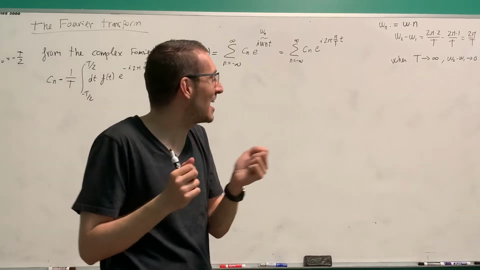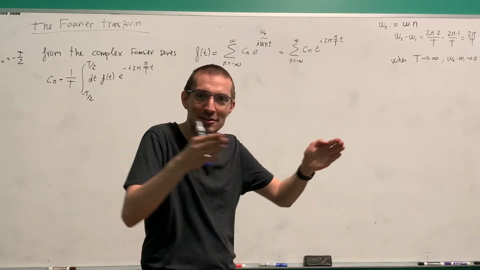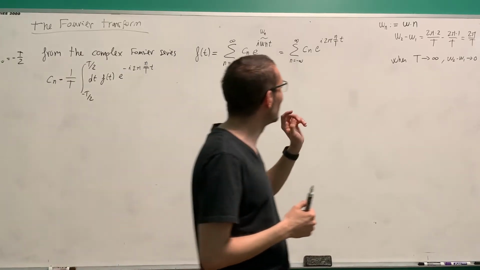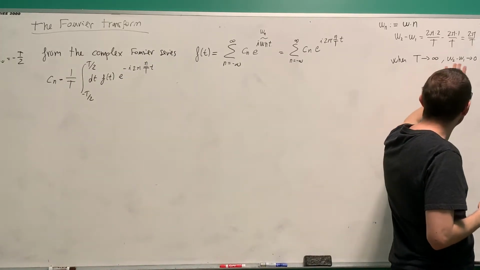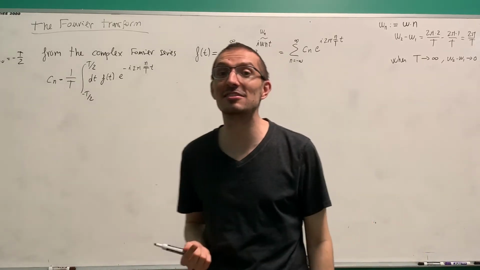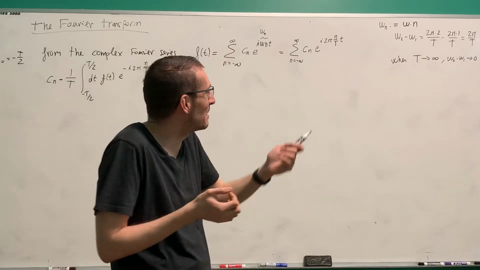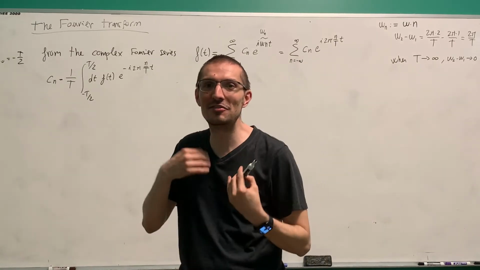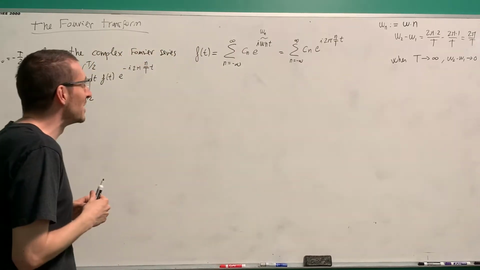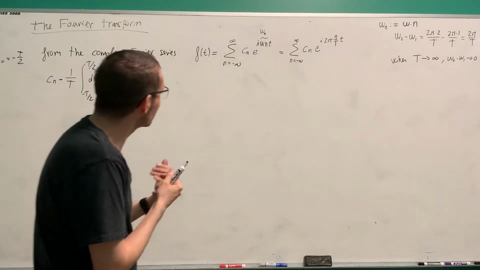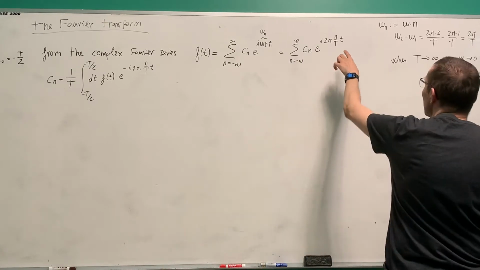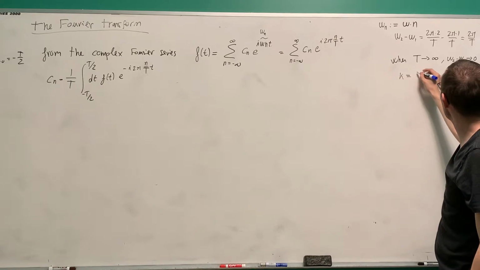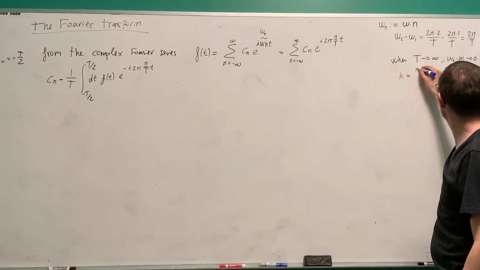They're lumping together. As I make T go to infinity, the different summands are lumping together in the space of frequencies. When T goes to infinity, the distance between two consecutive frequencies is 0, so it's infinitesimally small. As I make this infinitely big, the difference between two frequencies becomes infinitesimally small. Now, because it becomes infinitesimally small, the variable I wrote here, n over T, let's call this variable k for now, although we will talk a little bit more about that.